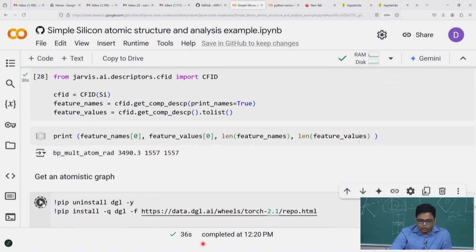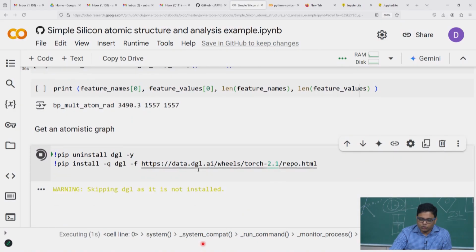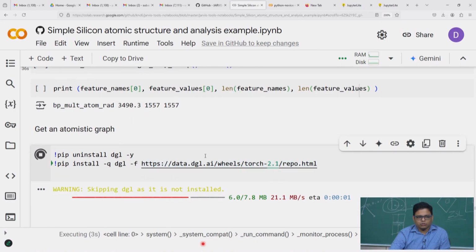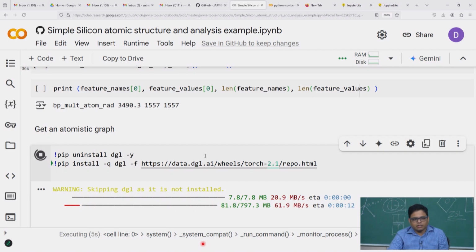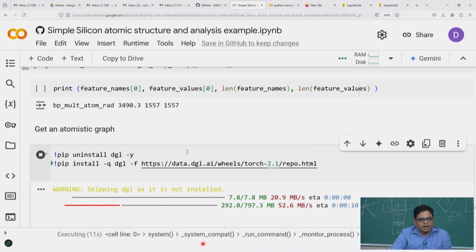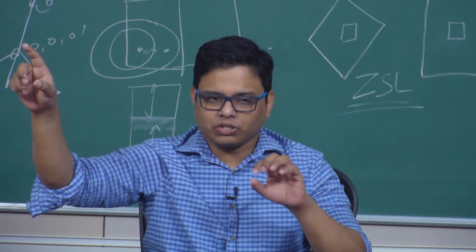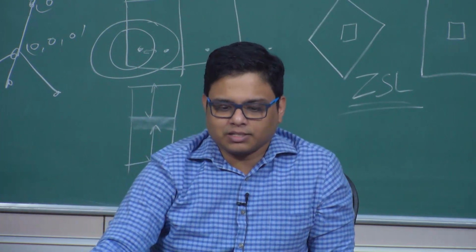Another way to get a unique fingerprint is called a graph. We will come to this later when we talk about deep learning. Again, we are just learning silicon here. Suppose you make a graph in an Excel sheet. What do we have? We have a few points and a connecting line. These dots are called nodes, and this connection is called an edge. So a graph is a collection of nodes and edges.